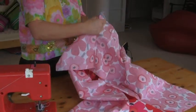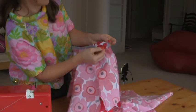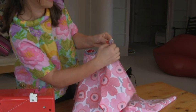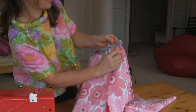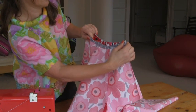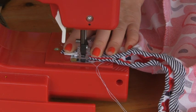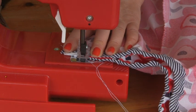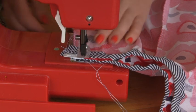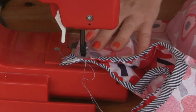You remember that little seam that we left open? You're going to be really grateful for it now, because we are simply going to put them right sides together and sew straight down, backwards and forwards to begin with, to trap the elastic in the seam. So I'm using the hand wheel because it's quite thick. I'm going to go backwards and then forwards and continue straight down that sleeve seam.